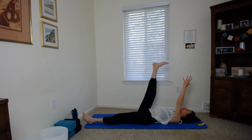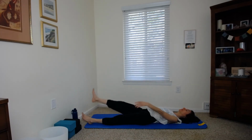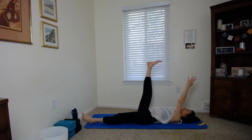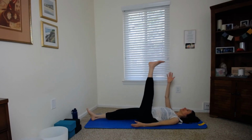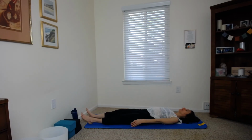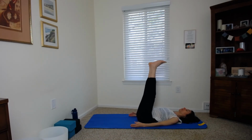If this is too much, you're going to slow the pace down so that you're breathing at a regular rate. A few more. So you're going to end up with the left leg. And then after that left leg, take both of the legs up, take both of the arms up.